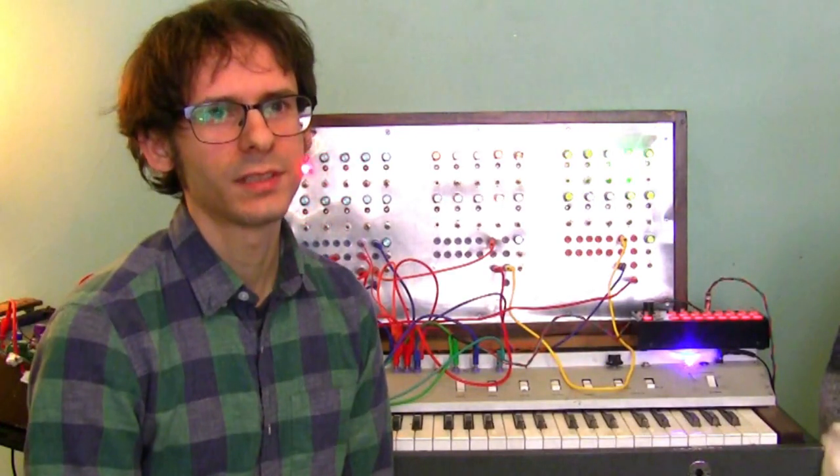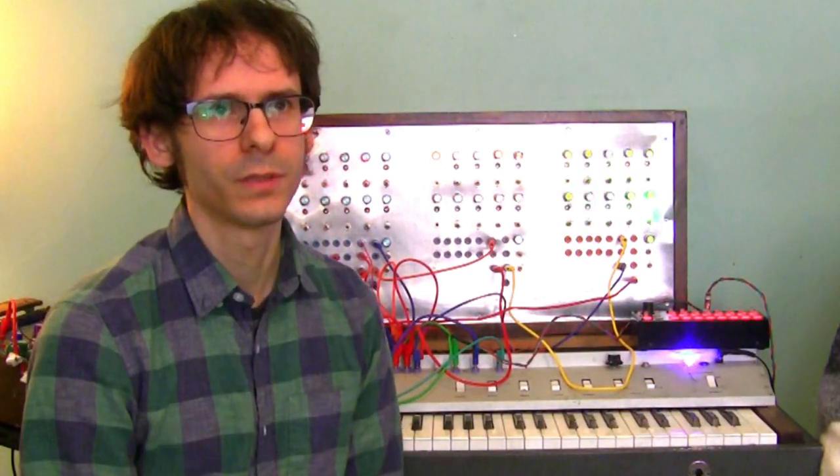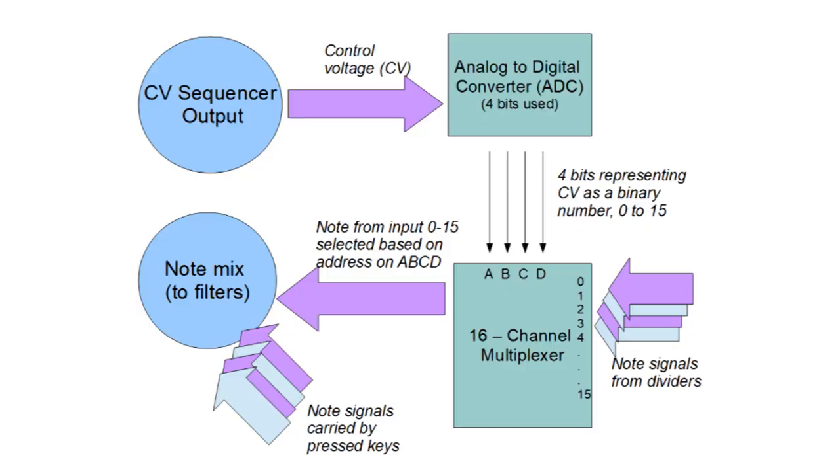This means we had to use CV to control switching, that is, which notes of the organ are switched on at any given time. This is really different than using CV to control the pitch of an oscillator. So here's how the CV interface works. This design is going to be repeated for each octave of the combo organ.